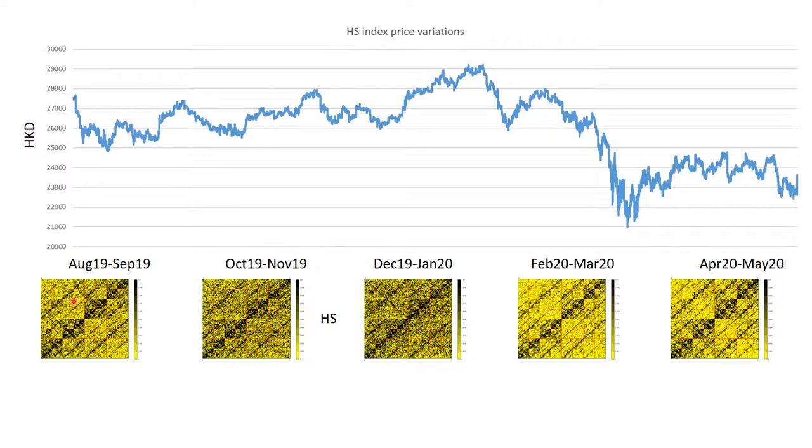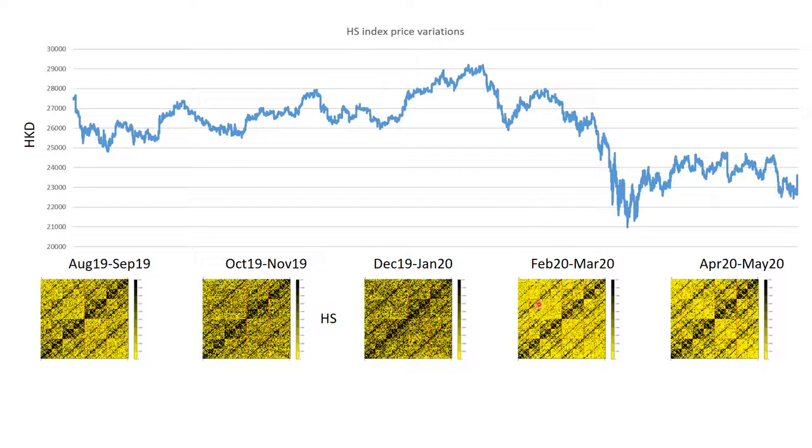But to look at the successive variations, we played a driven IFS chaos game, and we got this data. This is August to September, 2 months of data. October and November, this is the data. December and January, this is the resultant IFS picture. February and March, you have a very, very clear picture, a different kind of picture than December. From October, November, December, January, you are seeing almost random plots. That means the price variations in these index funds are, expectedly, random.